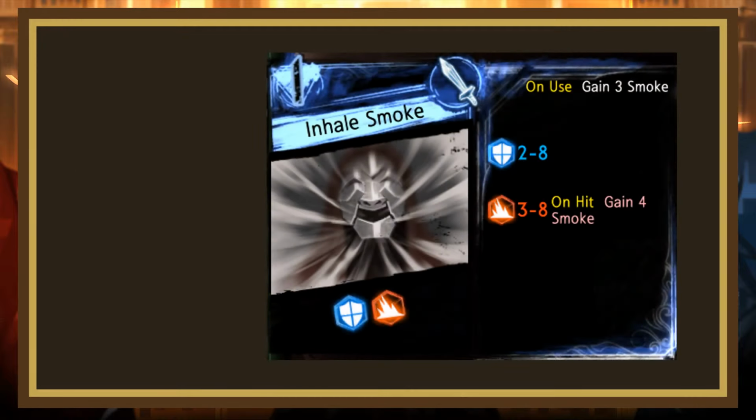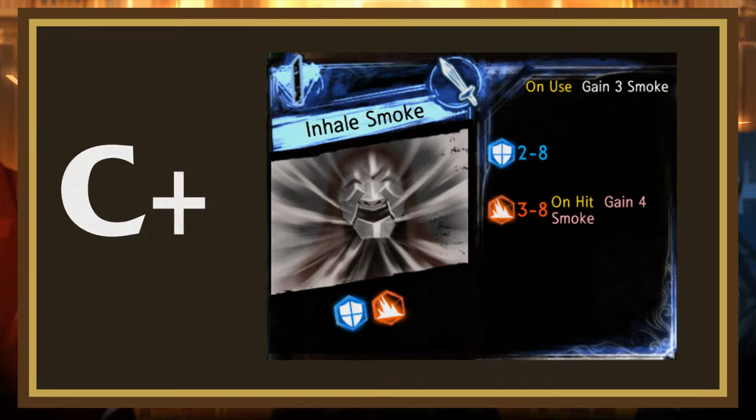Inhale Smoke is a 1 cost, rolling 2 to 8 block, 3 to 8 blunt. On use, the user gains 3 smoke, and the blunt gives the user 4 smoke on hit. Getting up to 7 smoke with a single page is quite good, and the rolls aren't horrible, but this page suffers from 1 cost value page syndrome a decent amount. There isn't quite enough utility for me to call this a utility page, but it's not a terrible enabler, so it gets a C+ from me.